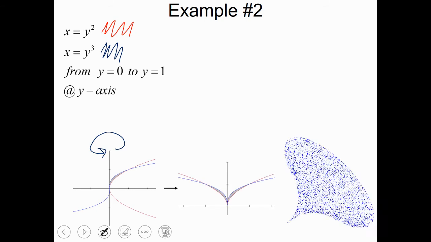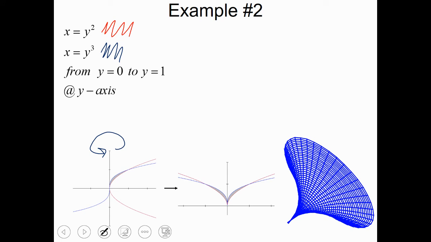And when you do that, I do actually have a decent picture. To me, it looks like a very, very thin funnel. And we're trying to, again, find the volume of that really thin funnel. So when I draw my radii, my big radius is going to go from the y-axis all the way out, and that's going to go to the red function, which is the y squared one. And then my small radius is going to go here.